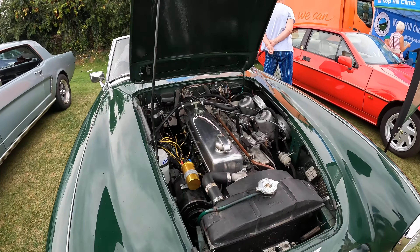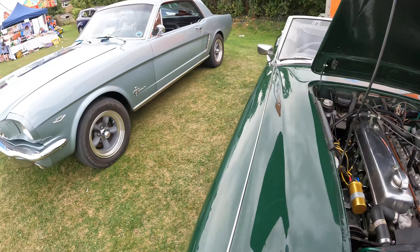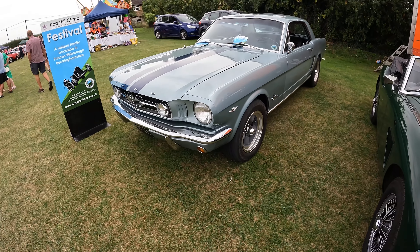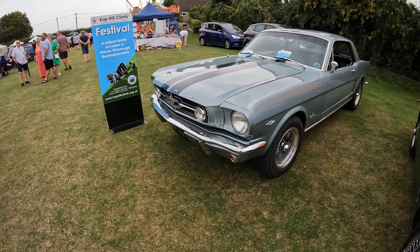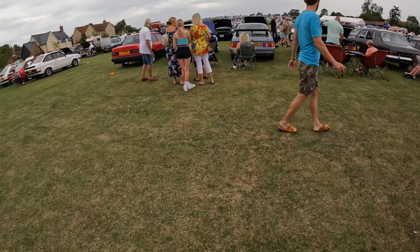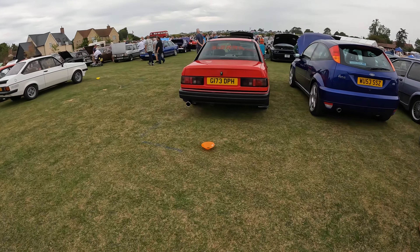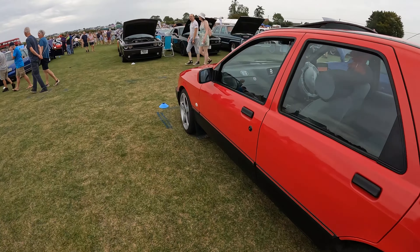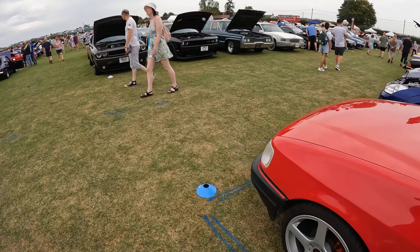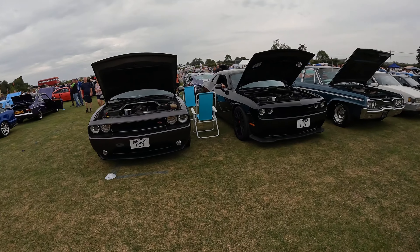That's what you can do with a C-series engine. And a Mustang — I saw this this morning at the bottom of my road actually, so there are a few Mustangs here, which is nice. And what is always nice to see is some Sierras — generally you see lots of Cosworths but it's nice to see just the ordinary Sierra now and again. This is definitely the Ford section here — we've got some more Mustangs over here.